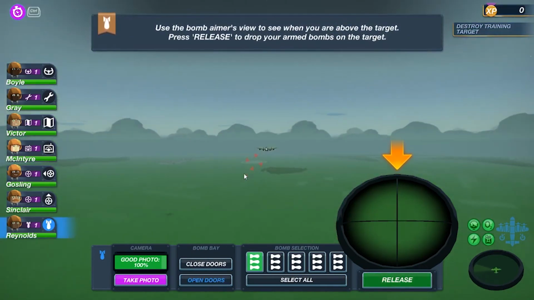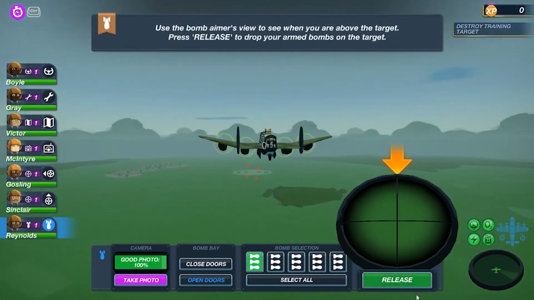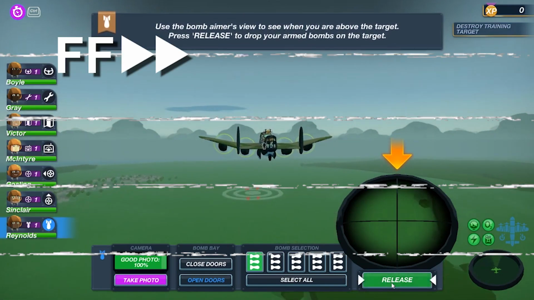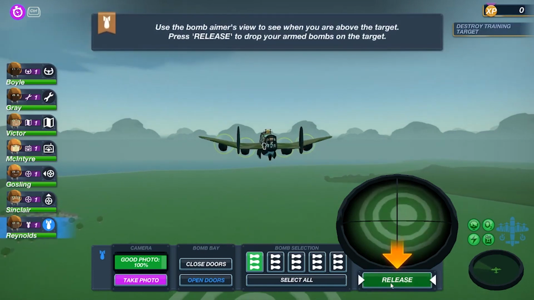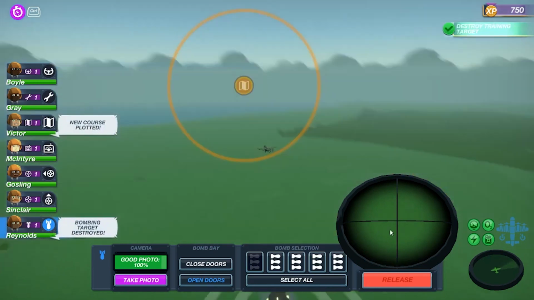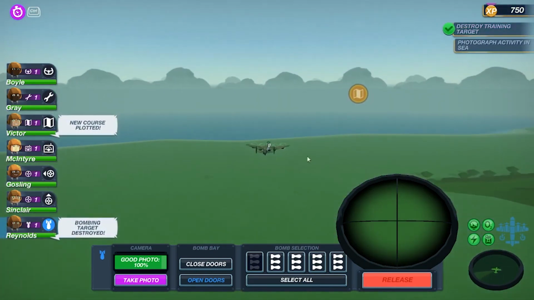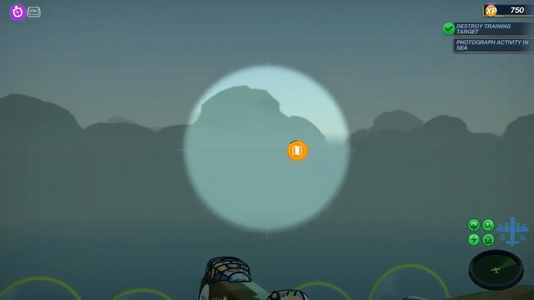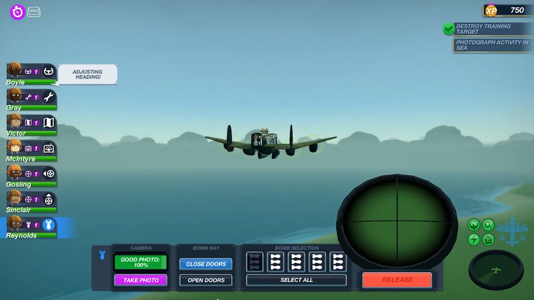How close are we from target? Okay. Oh, I can still do it from this angle? Oh, that's amazing. Target in range, and fire. We did it. Okay, so it's on a slight delay. Good, and I don't need to select the navigator to do that. Close doors.